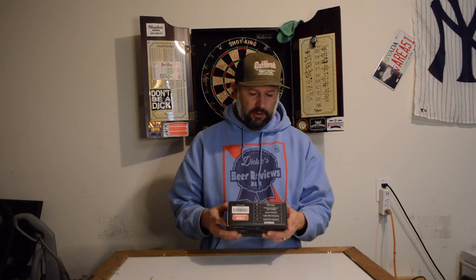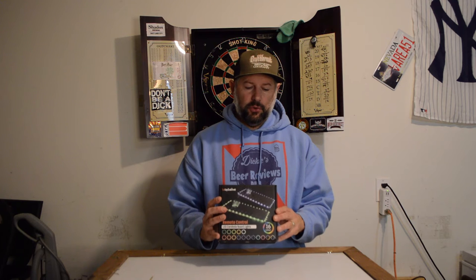So there's instructions on the back. I'm going to put my cornhole board up here and install these suckers — it doesn't look too hard. It looks like you just screw in the lights, and this will come in handy playing at night. Thank you Julia and Christian, I appreciate this, this is cool. It says it has two cornhole ring lights, cornhole edge lights — two — one remote control, two battery cases, and 38 cable clips, so it goes around the outside.